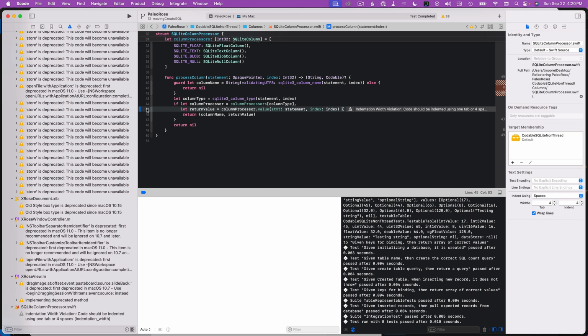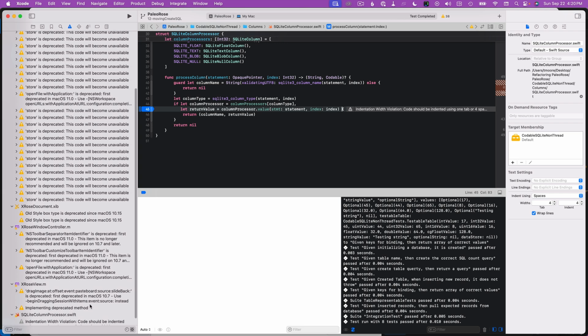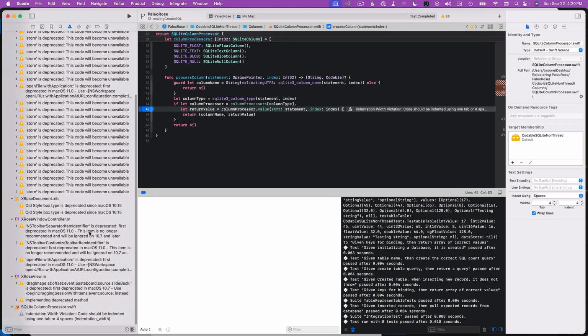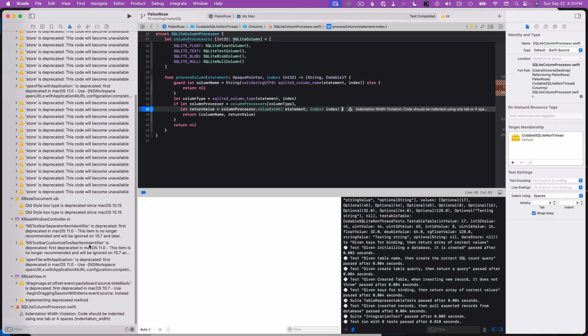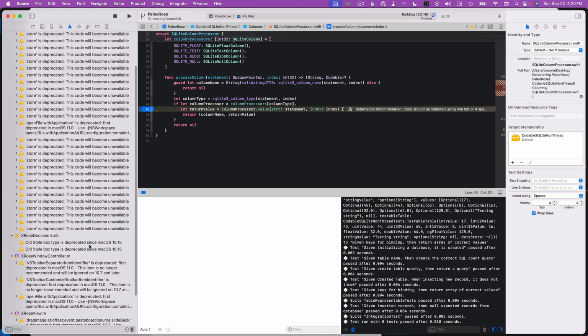I'm suspicious that this is being formatted by something else. We'll see what happens. So right now, I'm not seeing any more of these SwiftLint problems. Let's run it again.